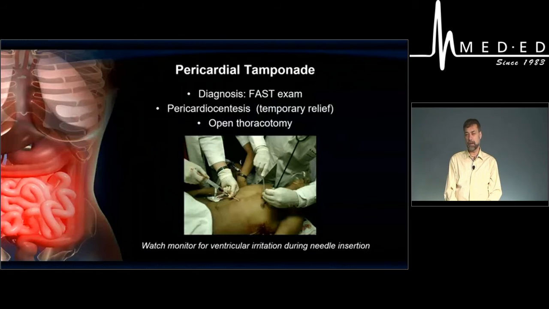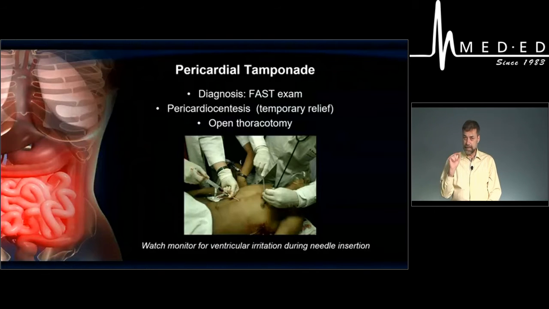But remember, it takes about 100 mLs of fluid in order for a FAST exam to be positive. And a tamponade generally becomes symptomatic at 100 mLs or more of fluid. Therefore, FAST exams could be used to pick up a tamponade. Now, when a patient has signs of a tamponade or it's been diagnosed with a FAST exam, I think we all know the treatment is a pericardiocentesis, at least emergently.